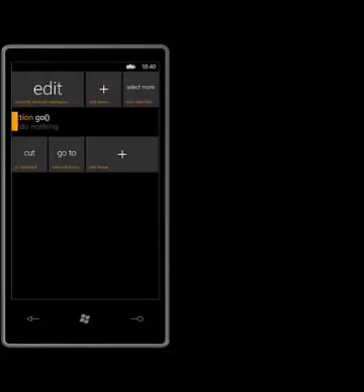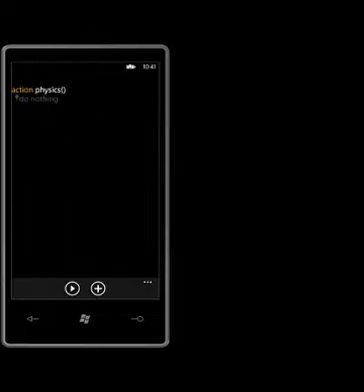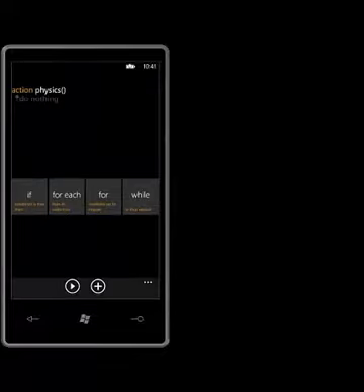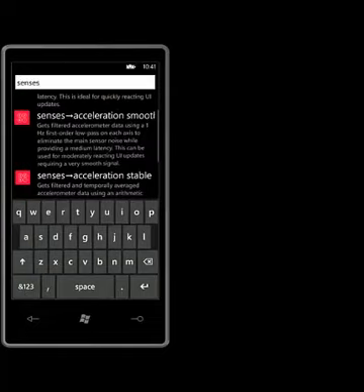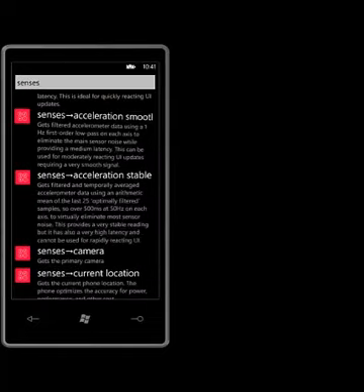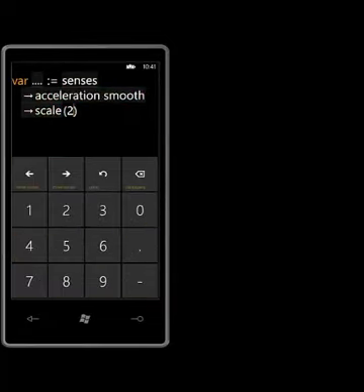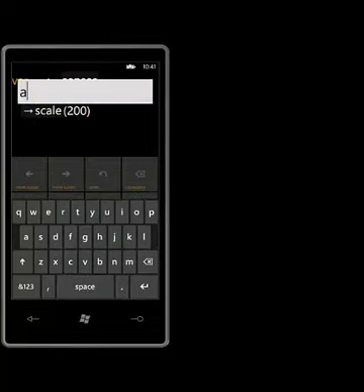Next, we will create a new method, the method physics, which has been explained thoroughly in more basic Touch Develop videos, so it will be quickly added. For review, we begin our method with a variable that will represent the acceleration on the board so that the board's gravity may be accurately assessed. We define through senses, acceleration smooth, and then scale to 200 since we would like a gradual uniform movement. The title A then abbreviates the functionality of our acceleration.